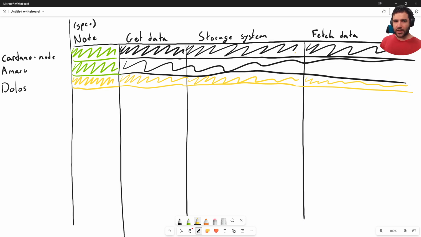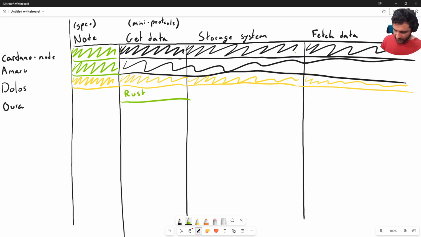Now we talked about getting data, but actually there's a specification for getting data out of a node as well called mini protocols. Have you ever heard of mini protocols in Cardano? This is the specification for how to get data outside of the node. So there's another node being written in Go by Blink Labs, but we're going to skip that for now and talk about the projects that are trying to get data. So one you might have heard of is Aura, which is written in Rust and is mostly focused on streaming events.